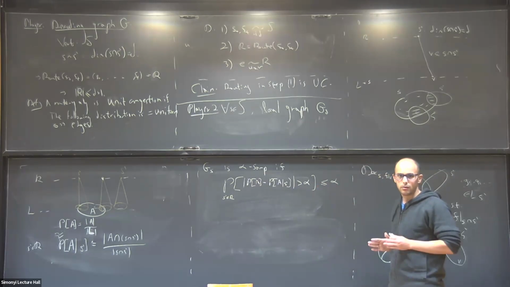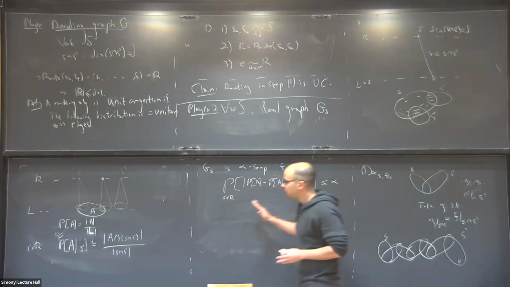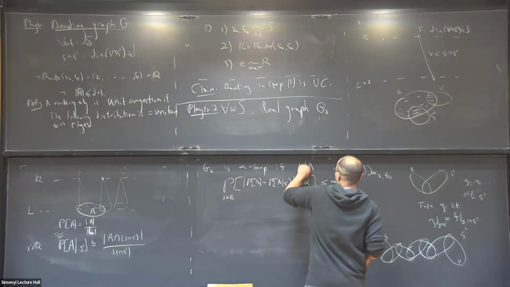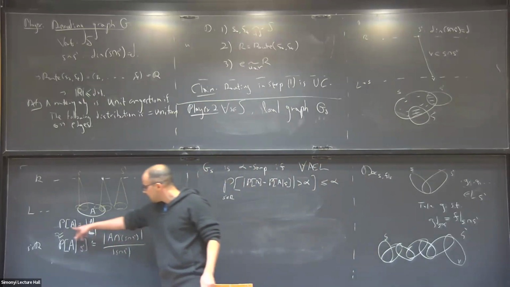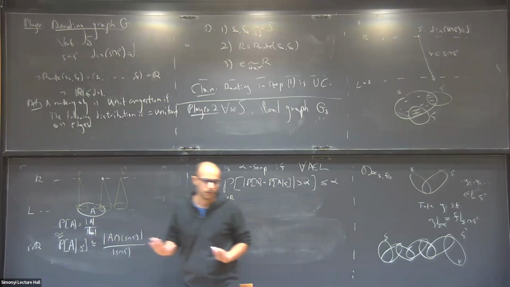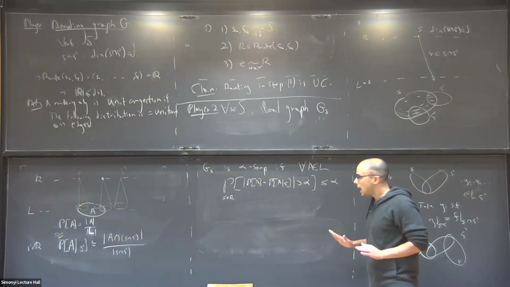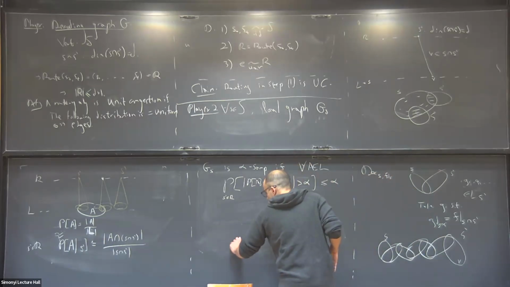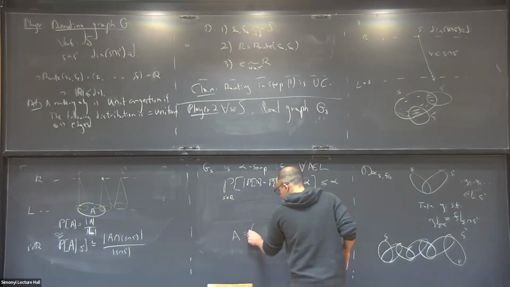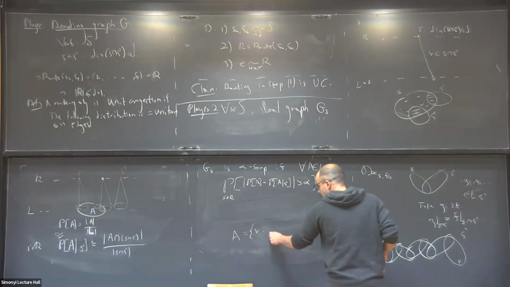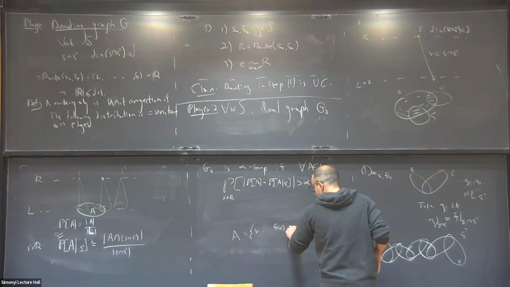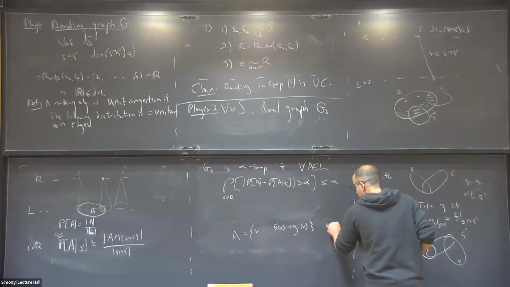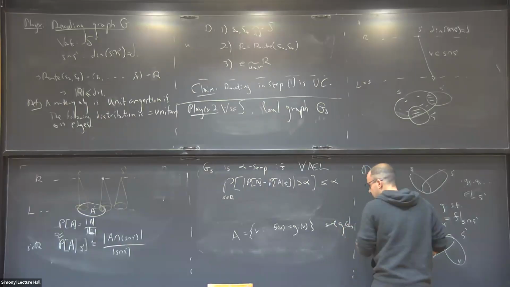You can, in general, use more parameters. Again, I really just want you to think about sampler graphs as graphs where for every A in the left-hand side, this and this are most of the time the same quantity. Okay, and for which A's we're going to use this? We're going to use this on A's that look like this: all points inside S where f of v is different from GI of v for some GI in the list of S.